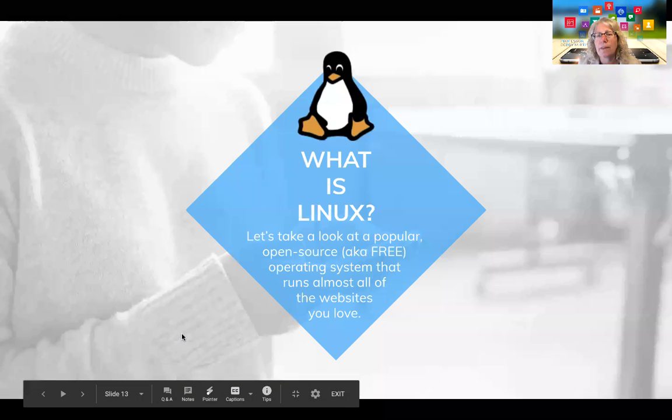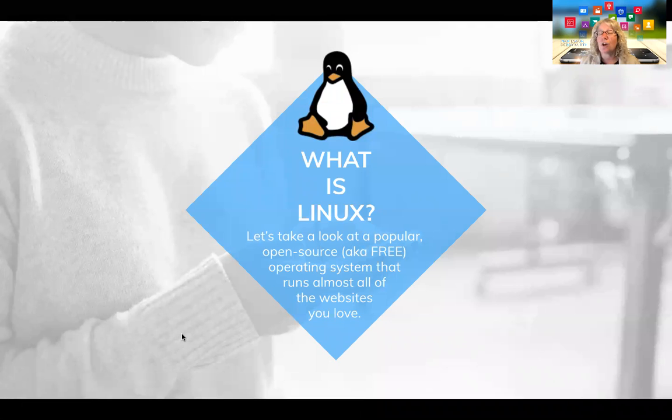But what I want to do is talk about the little penguin dude, because it's not as common, well, I can't say it's not as common. Almost every website that you go to runs on this operating system. You just never know it. Okay. So we're going to talk a little bit about Linux. It has a super cool history. And again, when we talk about computer history and programming, we'll get into this a little bit more. We're going to talk about open source software and copyright schemes in a couple of weeks. And so I'm going to wrap some things into that kind of overlap with what we're doing here.